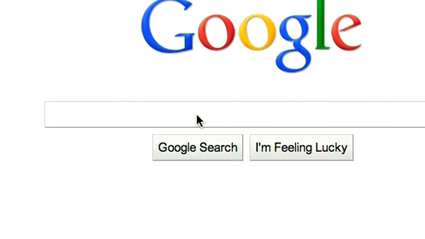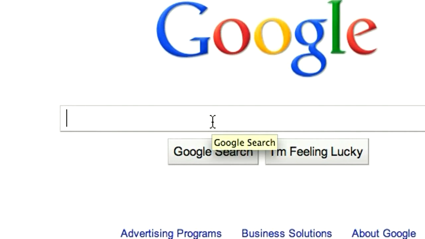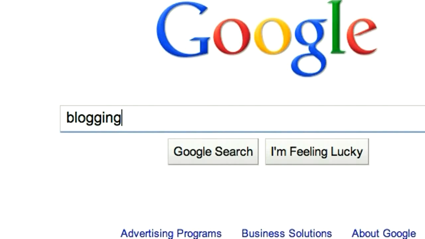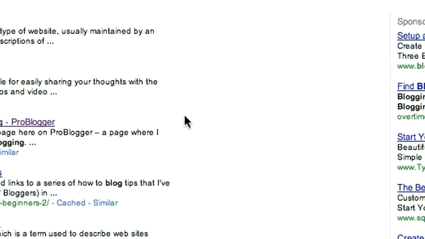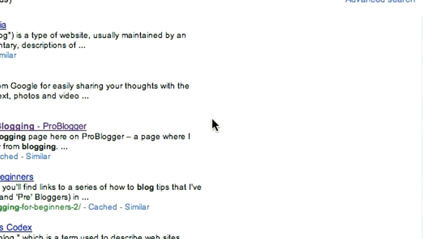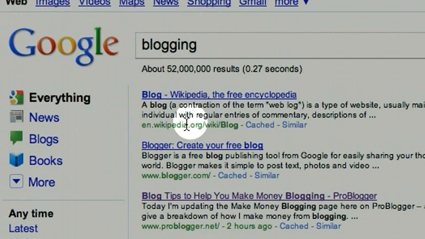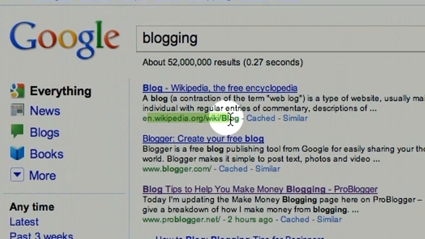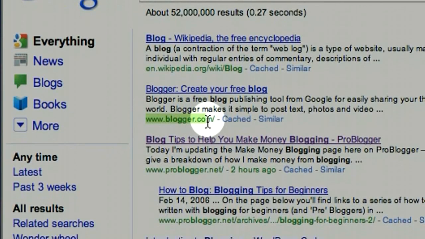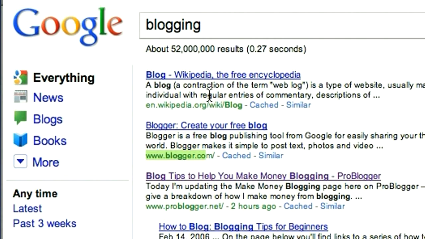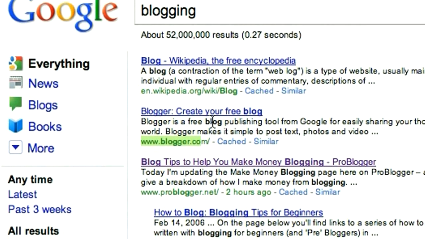Let me go to my favorite Safari for the Mac, and let's take a look at my competition. One of the phrases that I'm competitive for is the phrase blogging, because I specialize in helping bloggers get better SEO stuff going on, like getting ranked higher in Google. And as we can see, the first few listings are from Wikipedia, and then we've got blogger.com, which is owned by Google. And there's no use really worrying about these two because they're not doing this strategy, which I'm going to show. They're way too big for this. Quite frankly, this is for the guerrilla marketer.